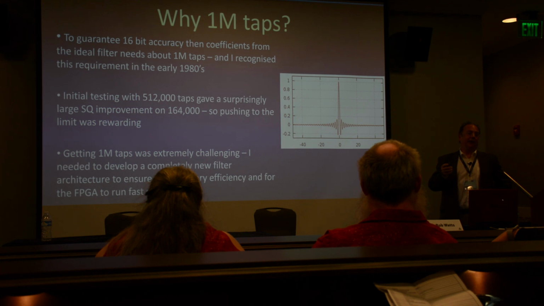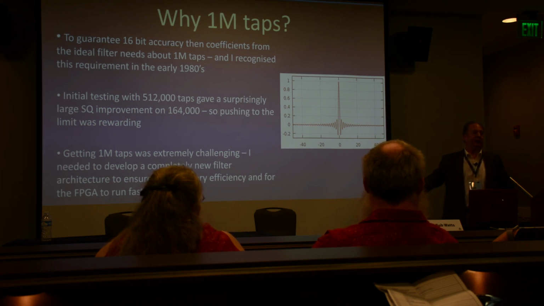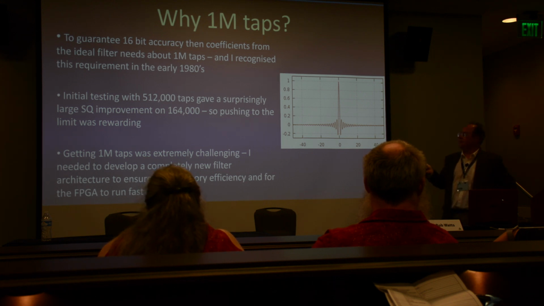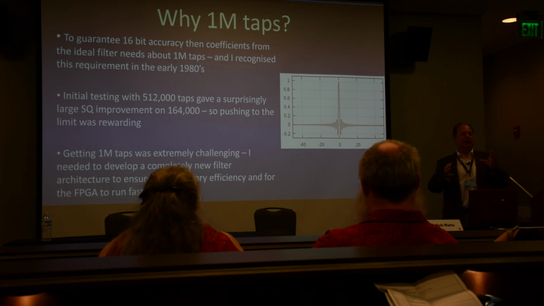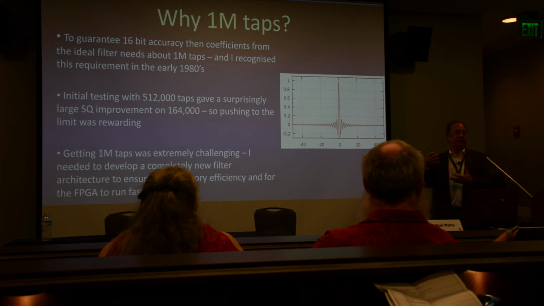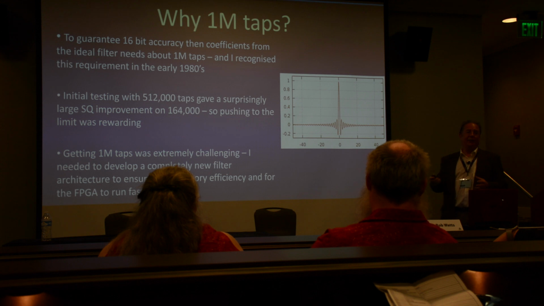The biggest challenge, actually, I did an initial test where I took the 512 design and ran it at double the rate, and it met timing closure, so I was happy about the timing. The biggest problem was the memory, and actually condensing the memory, because when you use memory, it doesn't get used efficiently. So the biggest problem was condensing the memory so it was used efficiently. So I had to come up with a completely new architecture for the way I normally design filters.